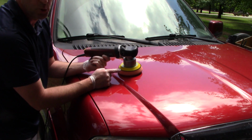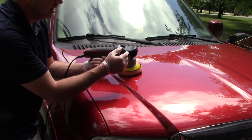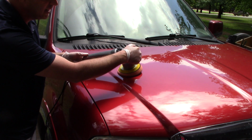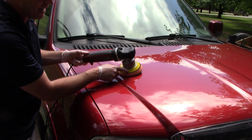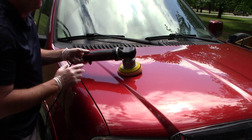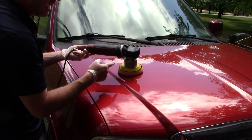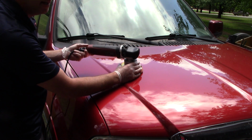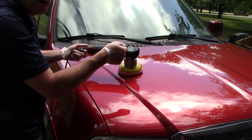One of the things that can screw you up with a dual action polisher, again, it rotates, right? It oscillates. If you are compounding or buffing, whatever you want to call it, and you're on an angle, the pad is not flat. You'll watch a little black line on the pad stop spinning. That's telling you you're not flat. Here's a better tip. When you know you're not flat, you want to know what's going to start happening with the end of this dual action? It's going to start shaking. It's going to feel like you're holding the tail of a puppy, a dog. It's going to start wagging on you.